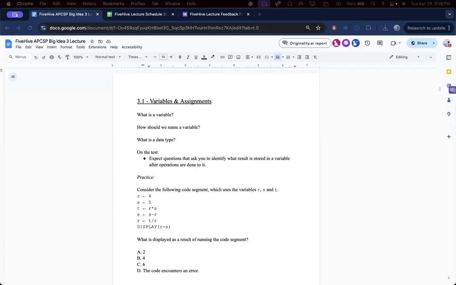Yep. So a variable, we can say it's like a data storage, right? Which is kind of what we said. Now, is it possible, by the way, that a variable can store multiple things, or is it just one? Yes, it is, right? It's in a list. Absolutely. Okay, good to know.